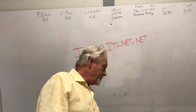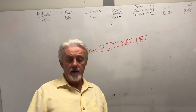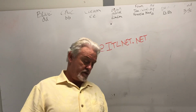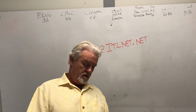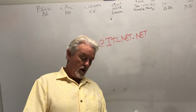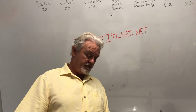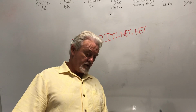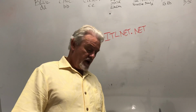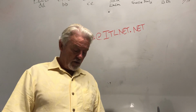Okay. So you've got a puppy that's very small compared to the rest of them. So you've got 2 pound puppies. These puppies are now at, what do you say, 5 weeks old? I don't think she says how old they are. Well, anyway, we've got dogs that are 2 pounds, so we've got to be into this for quite some time. So these are probably 5-week-old puppies because they've got their eyes open and they're walking around. They do that at 3 weeks, walking around. So these are probably 5-week-olds.